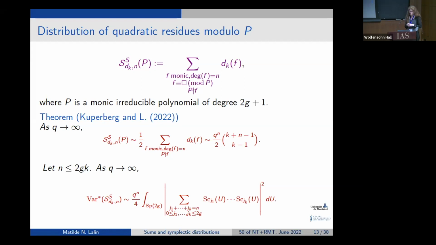we get to a very similar integral. So again, the sum inside is the same we had before, okay? But now the integral takes place over the symplectic matrices, and I wrote absolute value square, but there's no need to take the absolute value here, okay? It's just that I wanted to write it with a similar notation. So I guess I have absolute value square everywhere, but this is not a complex number. And the square though is there because we want the variance. And that's also something that is going to come to haunt us later.